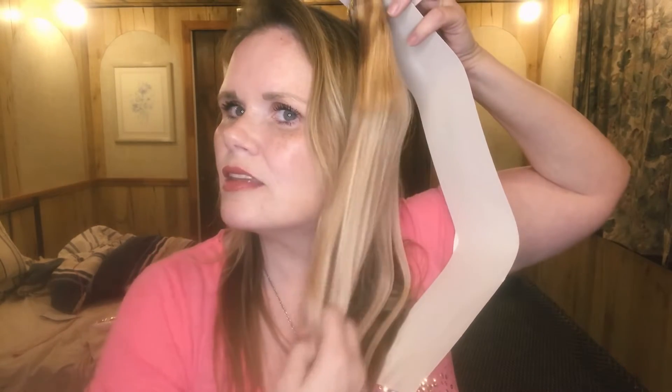It comes in a box like this and then you get the hair. I'll show you the ends — it thins out on the ends but I like that it's not super thin, it's pretty nice on the ends. I like a little thinner just because it's more like your own hair. I always get like a light blonde and dark blonde mixed together color and that always seems to go with my hair.